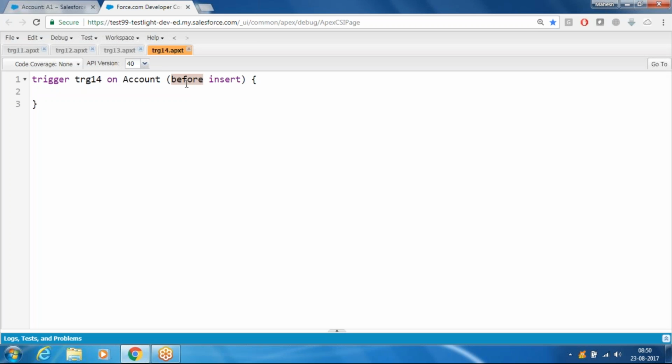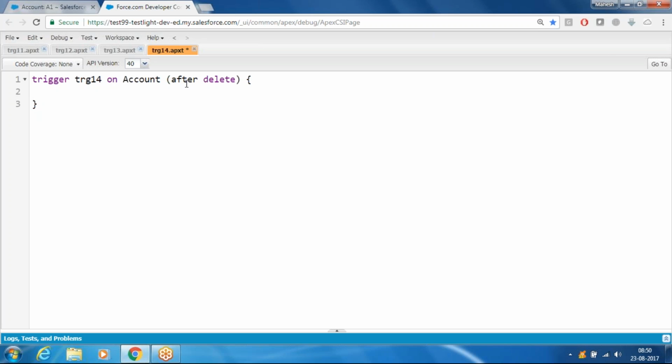Now I have to go with after delete. So while deleting, should I use trigger.new or trigger.old? I have to use trigger.old only while deleting.